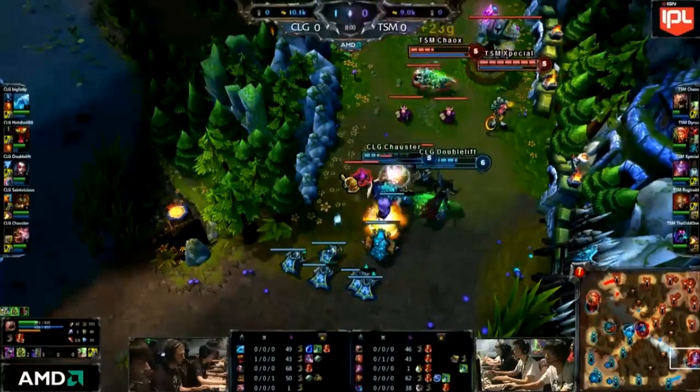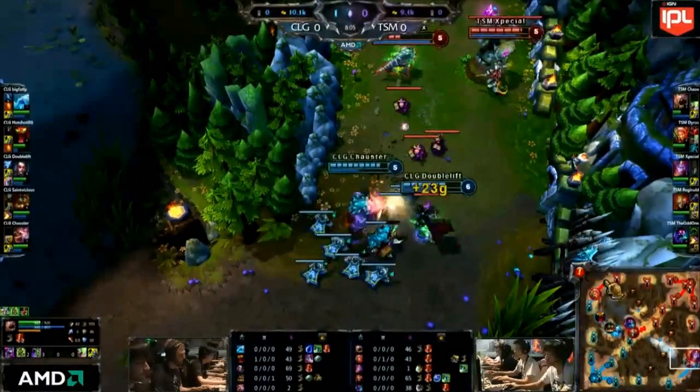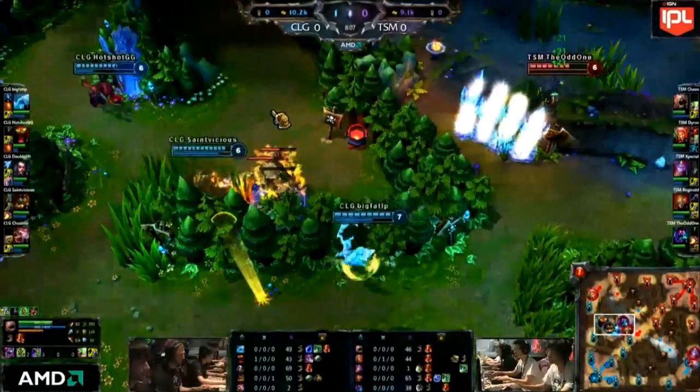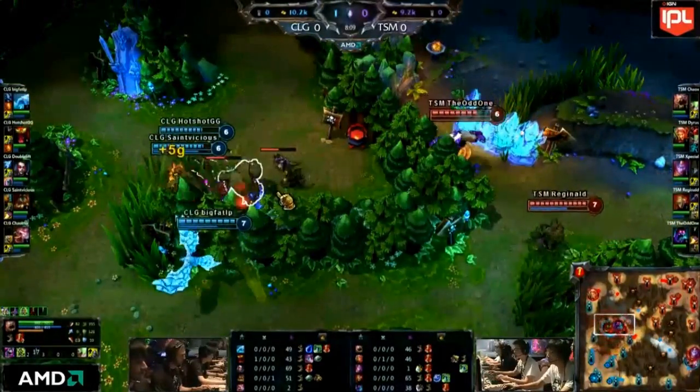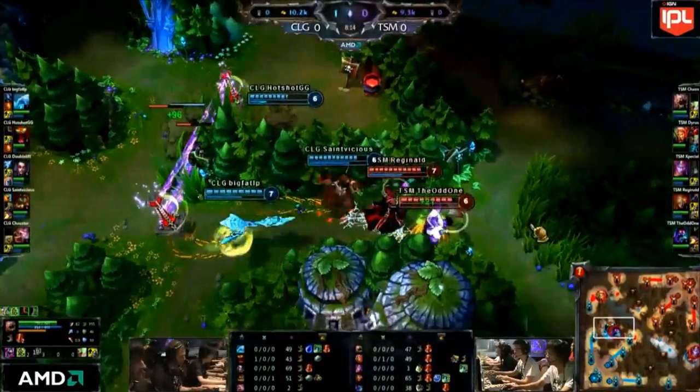St. Vicious is going to donate that over to Anivia, but the Odd One says, we have the timer on this. We are going to focus it. Dyrus has not come down, but they do have Hotshot GG to accompany the fight. It's going to be a 3v2 if they decide to go in on this. He could just lay waste over the edge. They do have Exhaust. Wall of Pain goes down, and Flash Frost does as well.